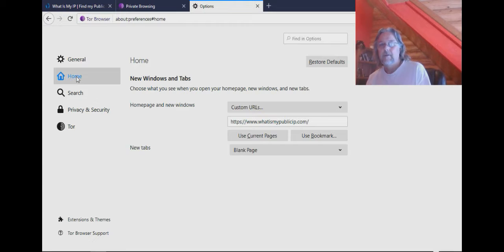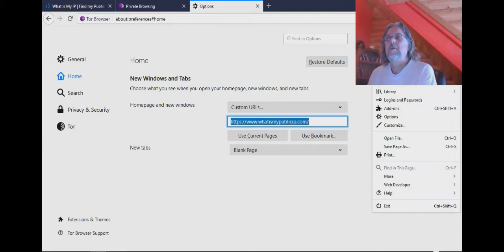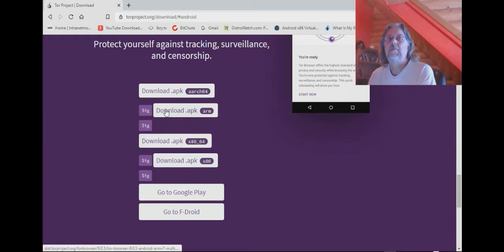See, on this home here. So basically, when I start this Tor up, then it'll just automatically go there. Same with my phone. And that way you can just confirm it when it comes up. I'm going to quit this for a second, exit, and I'm going to bring a new one up for you. So here's an example.